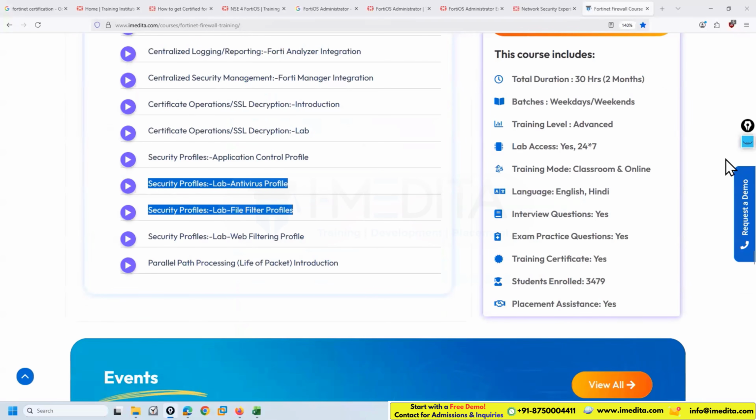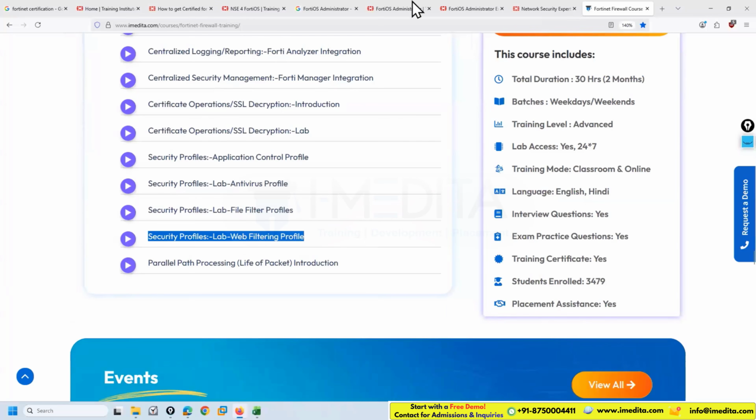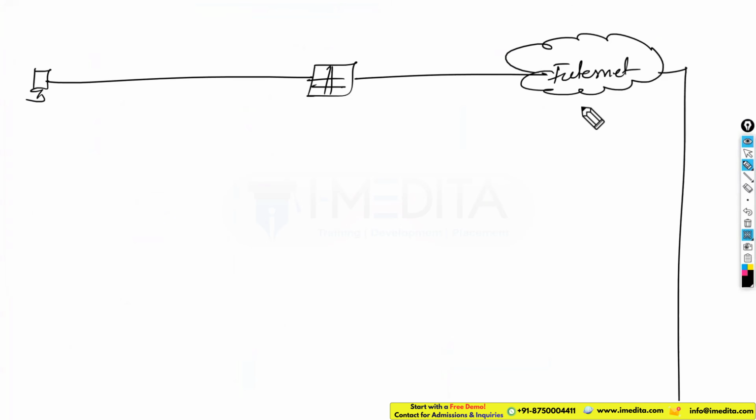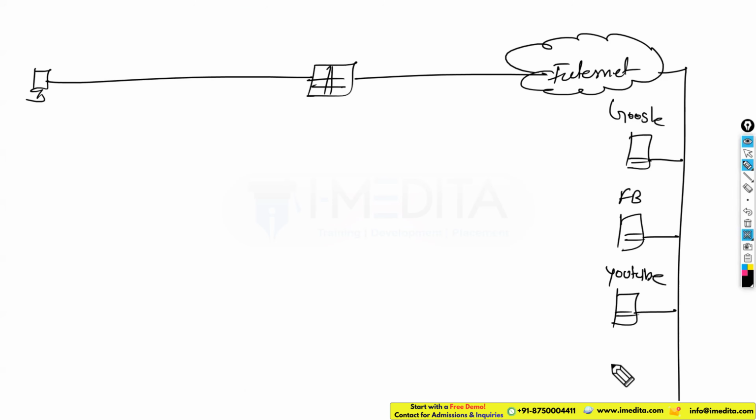Next, we have the web filtering profile. What is this web filter? Let's understand it with the help of a diagram. Same diagram. We have the client, firewall, then internet. Internet is connected with public servers like Google, Facebook, YouTube, and Torrent.